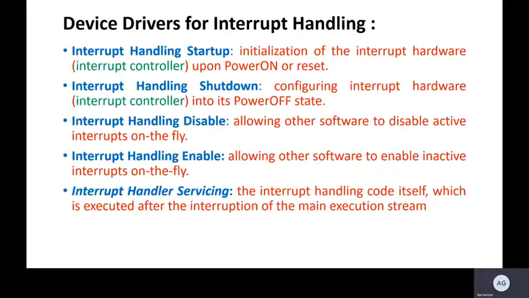What it does is whenever an interrupt occurs, the initialization of the interrupt hardware is the startup. When the shutdown occurs, the same thing what we discussed for bus related functions, that same meaning applies here. Okay, only thing is it is with interrupt driver. So disable in the sense it disables other softwares which is accessing it. Okay, enable, it allows other software to enable the inactive interrupts.